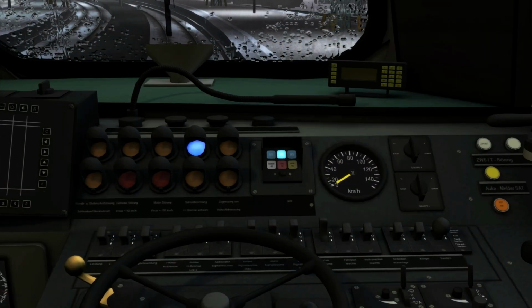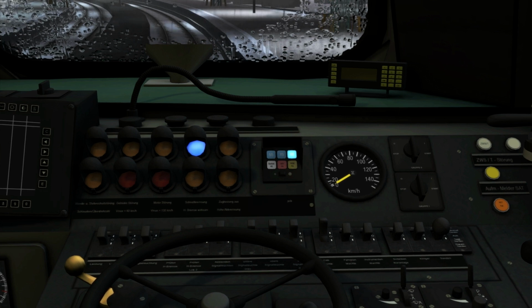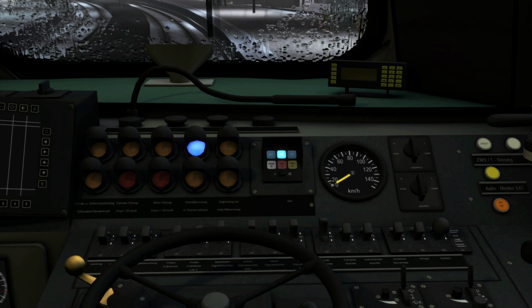Another state the PZB system can enter is known as restricted monitoring, usually when starting a scenario in Train Simulator, but it can also happen when under the control of active 1000 or 500 Hz PZB magnets. If you're under the control of a 1000 Hz or 500 Hz PZB magnet and travel below 10 km per hour for more than 15 seconds, or stop completely at any point, then 2 of the PZB lamps will flash alternately. This will introduce further speed restrictions, and you can only release from restricted monitoring if the signal ahead is clear or displays a speed limit above 30 km per hour and you are not under the control of a 500 Hz magnet.